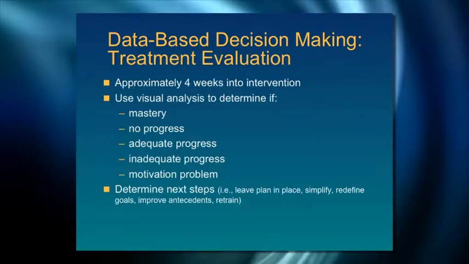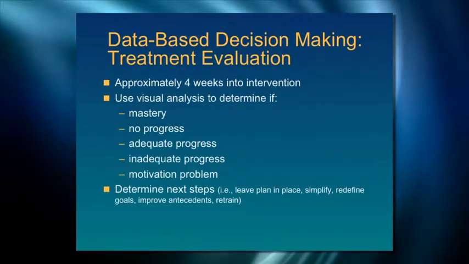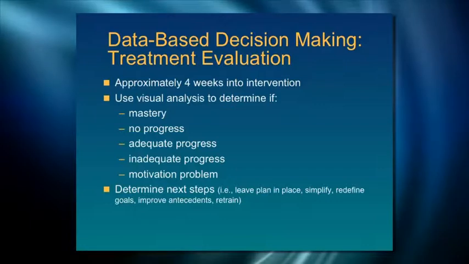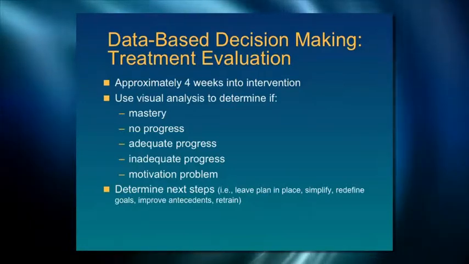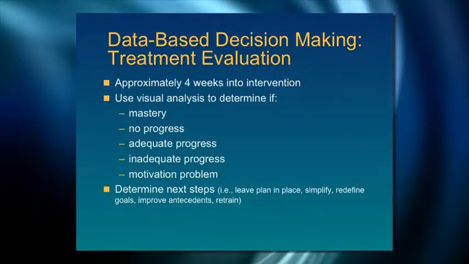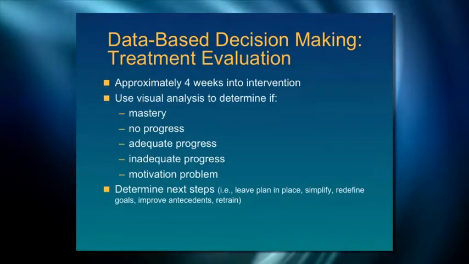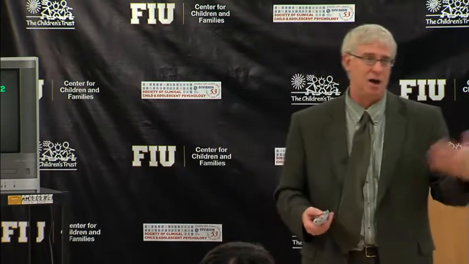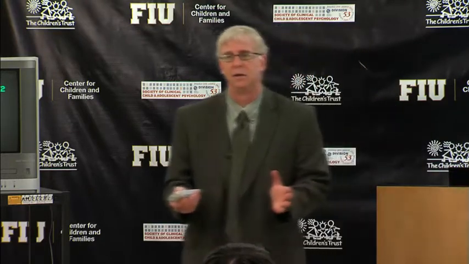We move on to another goal, we move on to another problem. Another possibility is no progress has been made. If that's the case, then we may need to go back to the beginning of the process. Maybe we were off base in terms of setting the goal. Maybe we were off base in terms of the presumed function of the behavior. Maybe we were off base in terms of the intervention plan that we came up with based on our data. So something's wrong. Or maybe it hasn't been implemented at all. There's no adherence. And that's a possibility too. So we need to look at why no progress has been made, and that can tell us what stage we need to go back to.